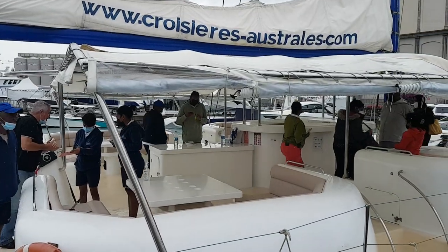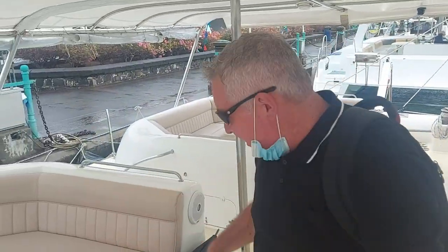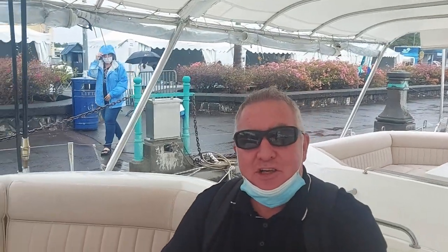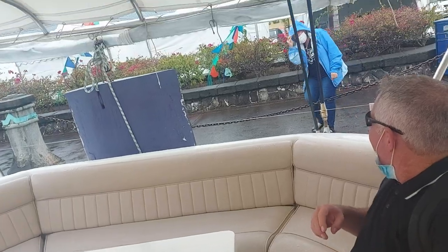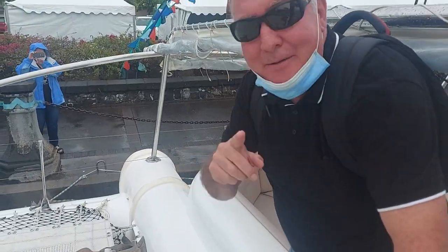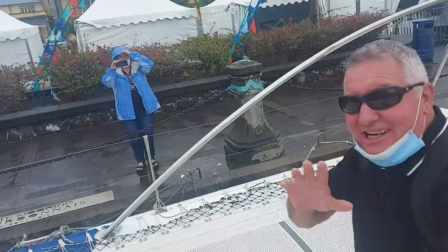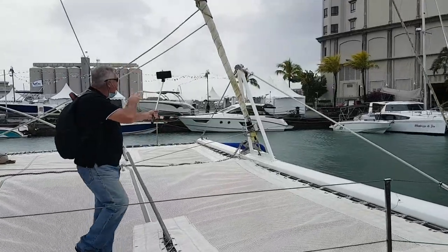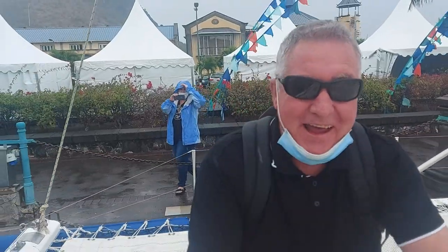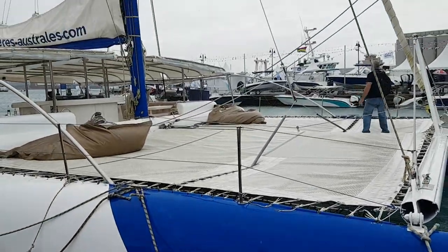Brian visits a massive catamaran — I'm on the catamaran. This one goes from Marbeau to Île aux Cerfs, past the waterfall and everything. It actually has a bar in it — so there's a bar, you can get your drinks. It is a little bit wet but you can sit, and look — they've got holes so you can put your drink in. That's Ricky, everyone. I've been given permission to go onto the trampoline. It's actually quite unstable — like you're on the sea getting seasick and then you're on the trampoline. But how cool is this! This is the Silver Swordfish — and how big is this boat!